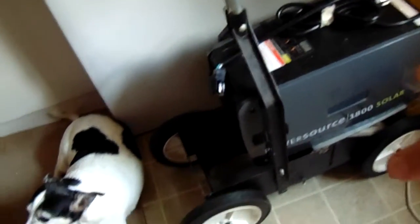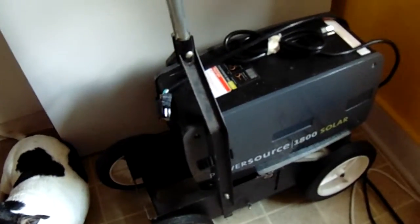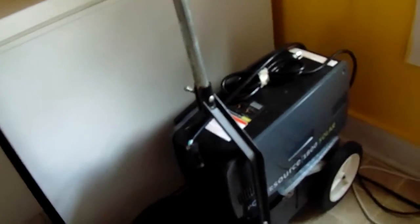I gotta plug that in too to get it charged up. I put the freezer on it for about five or six hours a day. It pulls it down because that's not built to be pulling thick power — it's for like a small nine-inch television, a 30-watt lamp, a laptop, stuff like that. It's an emergency type deal. If we need lights or something like that, we'd have that. Plug it in the electrical outlet to charge it, which kind of is defeating the purpose. But I did it one time when it was just cloudy for three or four days straight, so I just hook it up to the panel out here and let it charge for a few hours.